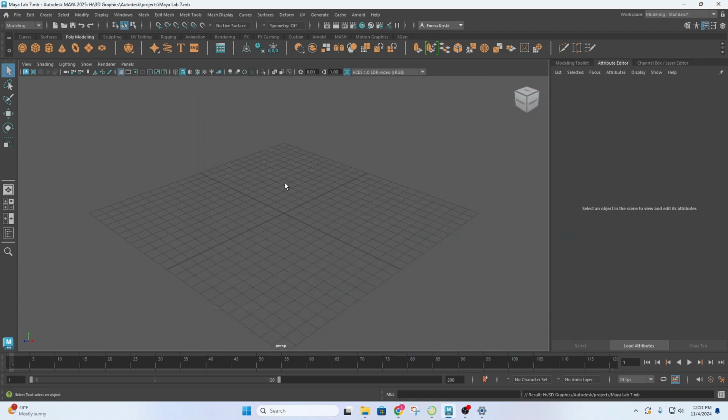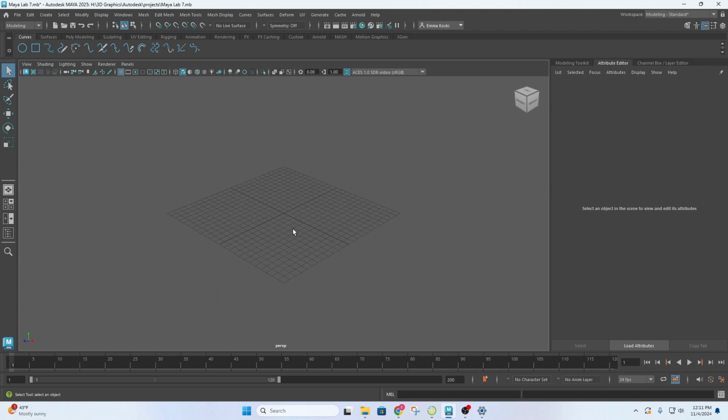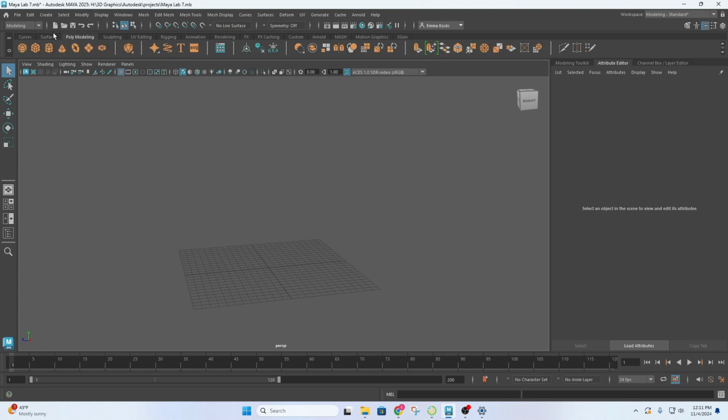Okay. All right. So I want to talk to you guys about how to utilize 2D curves in Maya and use them in your 3D modeling. Okay. So we're going to create a tree from scratch, and we're going to start by using this little pencil curve tool. So at the very top, you have your poly modeling menu. Go to the curves menu, okay, and then click on this pencil curve tool.